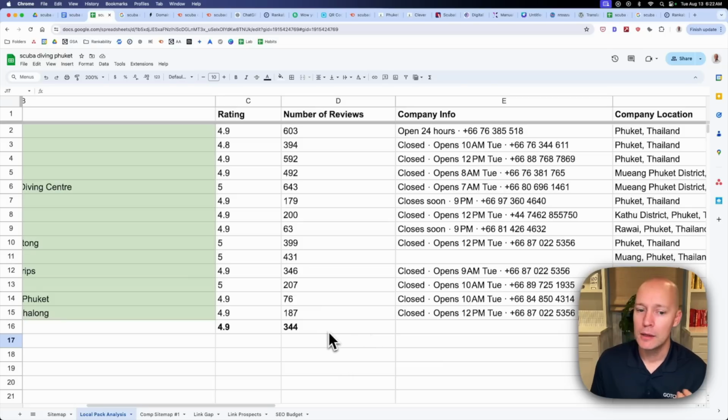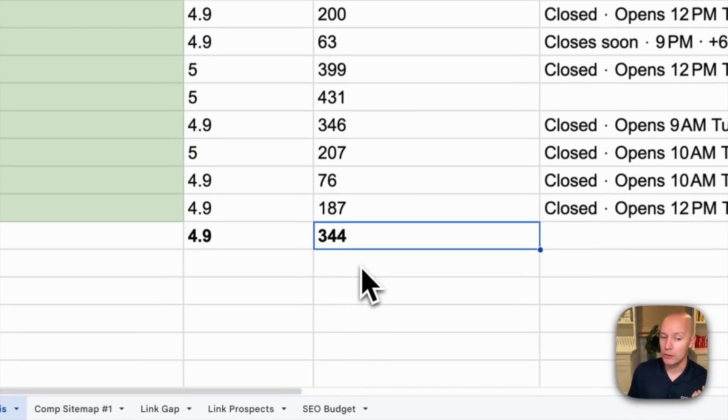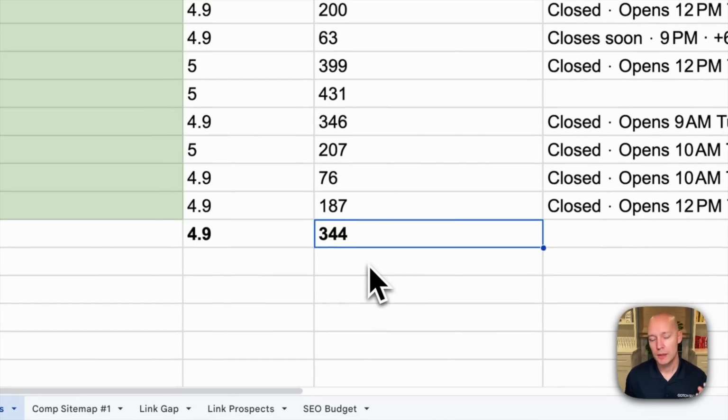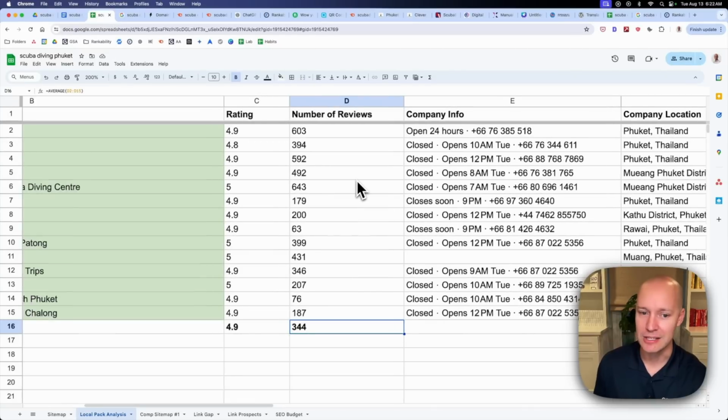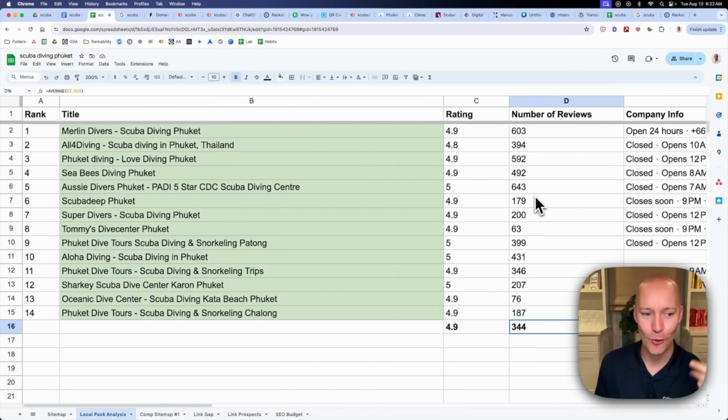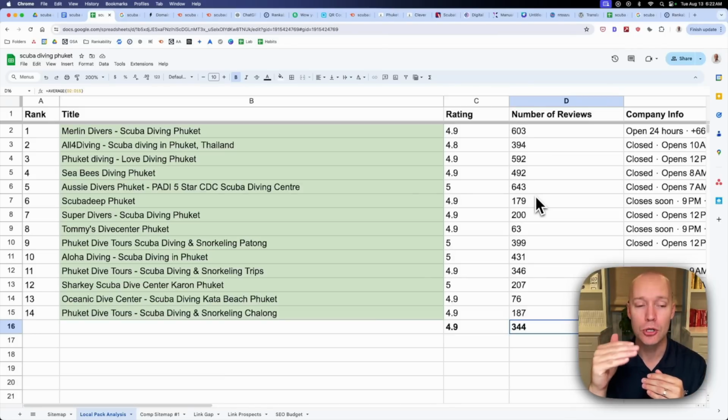And keep in mind, when you're trying to get the 344 reviews, it's not that your competitors are just going to be standing still, right? You're not just going to be able to acquire reviews while they're not doing anything. They're still acquiring reviews. So you actually need to be acquiring at a faster rate than they are, because you need to be in a surplus to be able to finally catch up to them, right? Because there's a lot of ground that has to be made up.